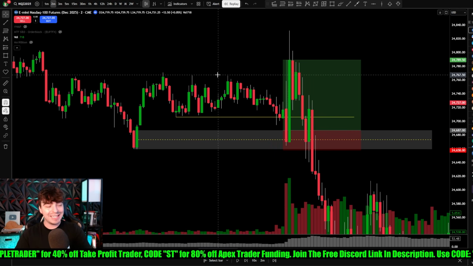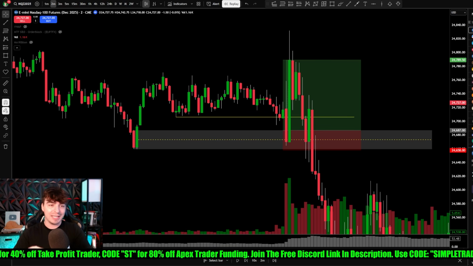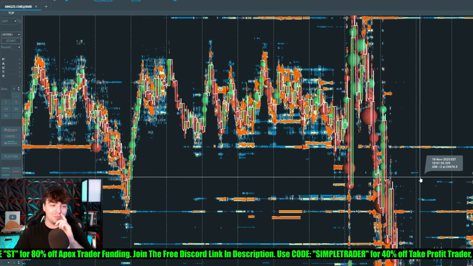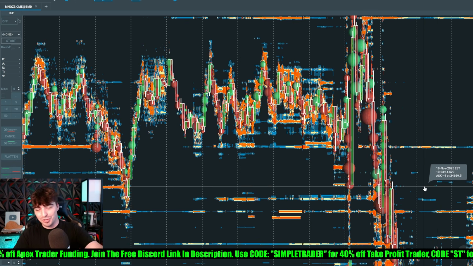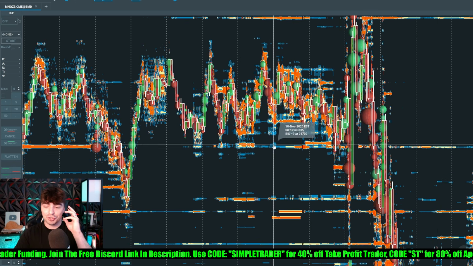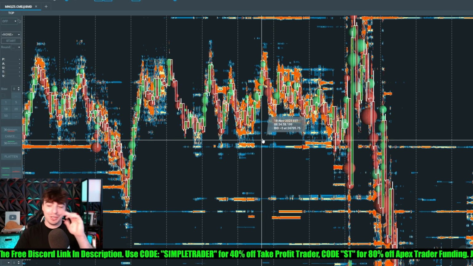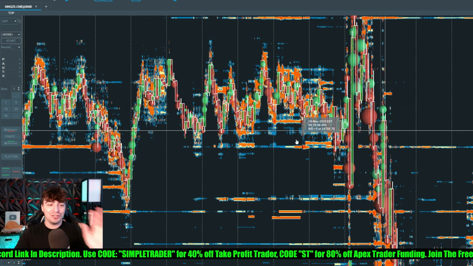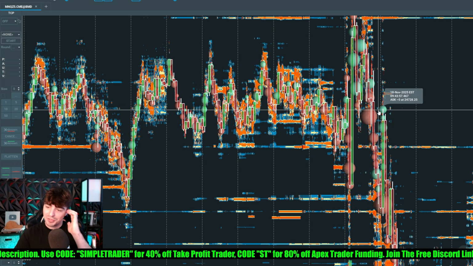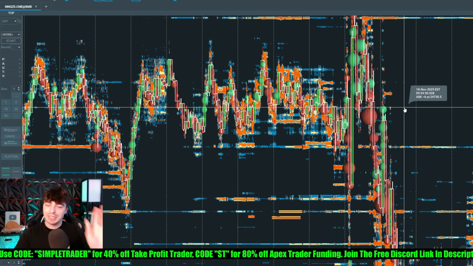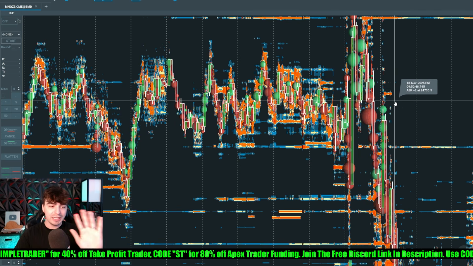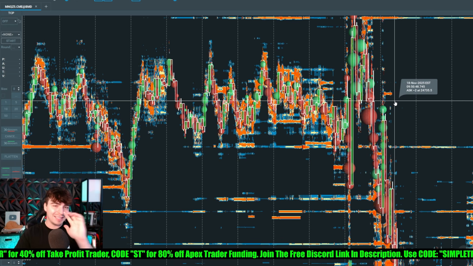It's not even really an indicator. Depends on how you want to classify it. This software called Bookmap. So here it is. Here is Bookmap. Now, I know, don't click away. I know this is scrambling your brain right now, and you have no idea what you're looking at, and it just looks like a bunch of hot garbage, but bear with me, because this could potentially change your trading for literally the rest of your life. I'm not even exaggerating here.